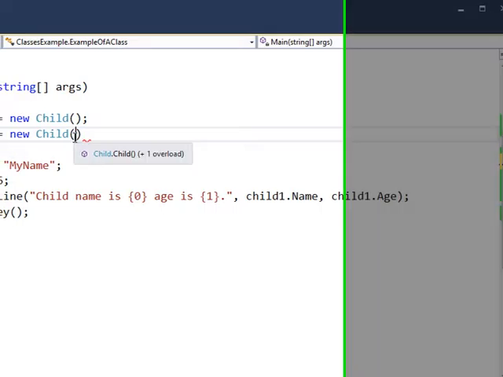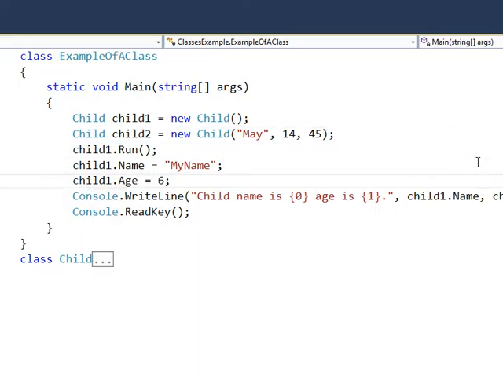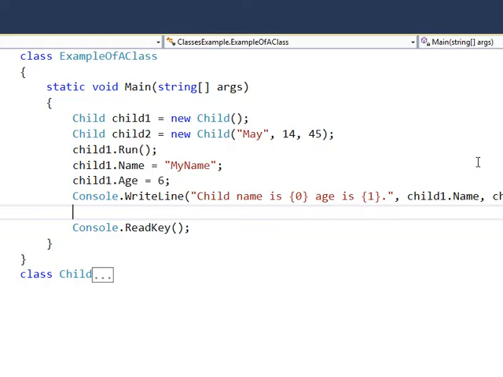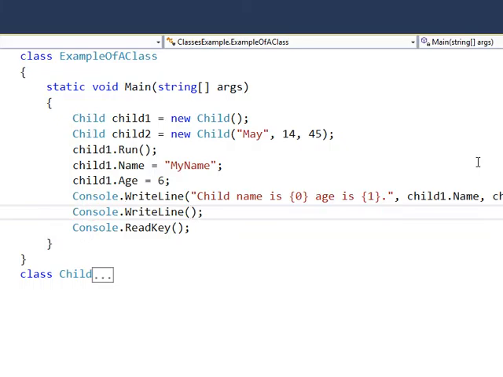So let me pass in the name, age, and height. Okay. And now with child 2, I'm going to display that.